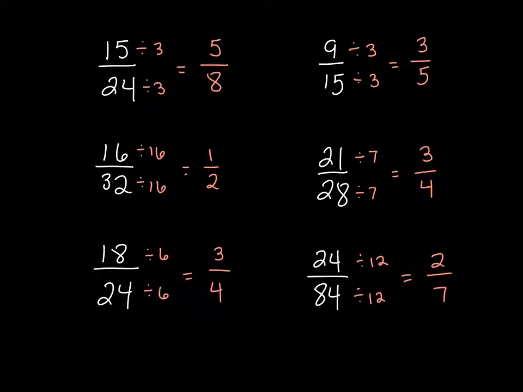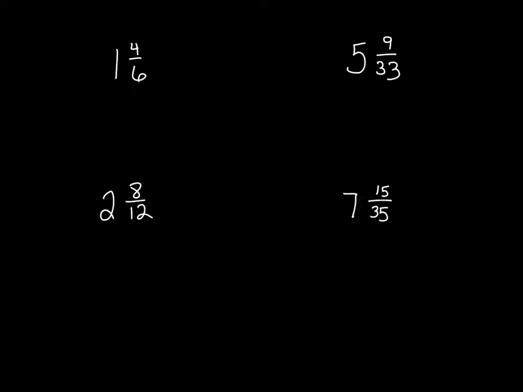So that is how you reduce a fraction, or put a fraction into lowest terms, or simplify a fraction. Okay, if you have a mixed number, you can reduce the fraction part the same way. You have 1 and 4 over 6. 4 can be divided by 2. 6 can be divided by 2. You have 1, you leave that part alone. 4 divided by 2 is 2. 6 divided by 2 is 3.